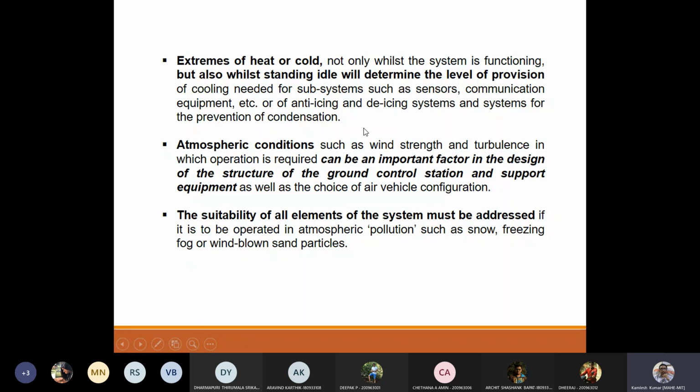Similar to a spacecraft, correct? When you are installing all the communication systems or electronics in the spacecraft, mostly you will wrap them with gold foil, correct? 4 layers, 7 layers, 8 layers, not just for EMI, EMC protection, but for heat protection also. So you have seen that gold foil type of layer wrapped around all those things. And you have seen they place the fuel-related tank nearby. If you have seen the spacecraft structure, helium gas is mostly used for cooling also.